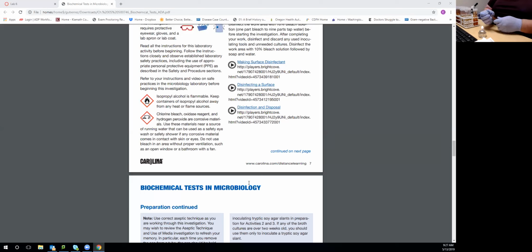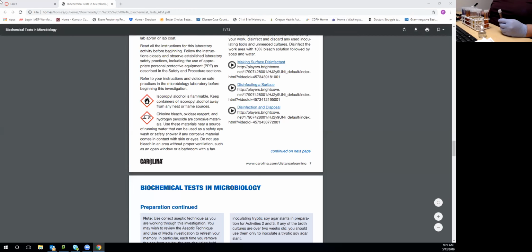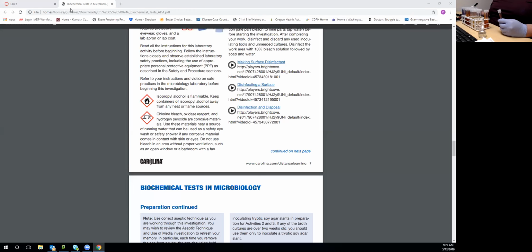So make sure it's nice, just finger tight, nice and loose, so that oxygen can go inside, and then go ahead and do your other two. Okay? So that is it for the first part. We'll come back in just a second to do the other two.